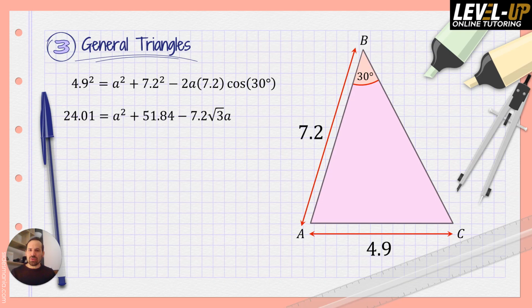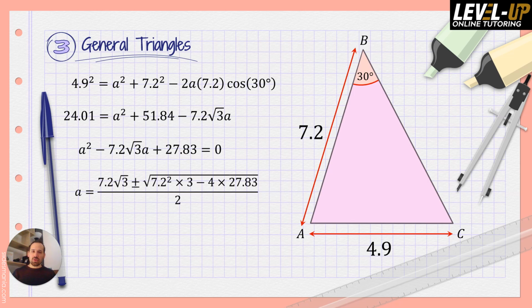If we calculate each of the squares, remember cos 30 is one of those exact values that we saw in the table before, which is root 3 over 2. And if we plug that in, you see we get this third, 7.2 times root 3. So we're getting quite complicated numbers here. But if we rearrange this, you should be able to see this is basically just a quadratic of a. The coefficients are a little bit tricky, but it's still a quadratic, so we can just apply the quadratic formula here.